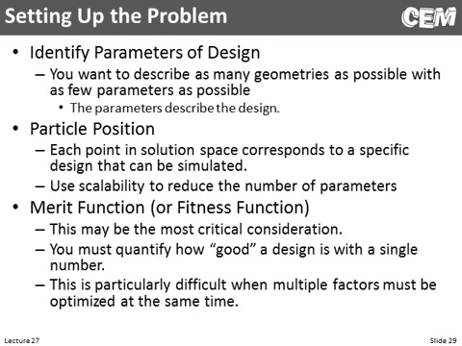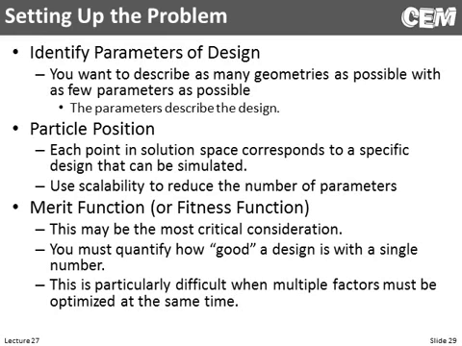For example, maybe we're going to represent those 100 different design parameters with a polynomial. If we use a 4th order polynomial, we would have 4 coefficients, 4 numbers to vary, and then this polynomial would predict the other 100. So we're always playing tricks like that to describe as many designs as possible with as few parameters as possible. The more we can minimize the number of parameters, the faster we'll get the answer. The next thing we'll do is initialize. We want to initialize all of the positions of the particles, and we want to distribute those as evenly as we can throughout the solution space, at least to start with. Each one of those positions corresponds to a specific design.